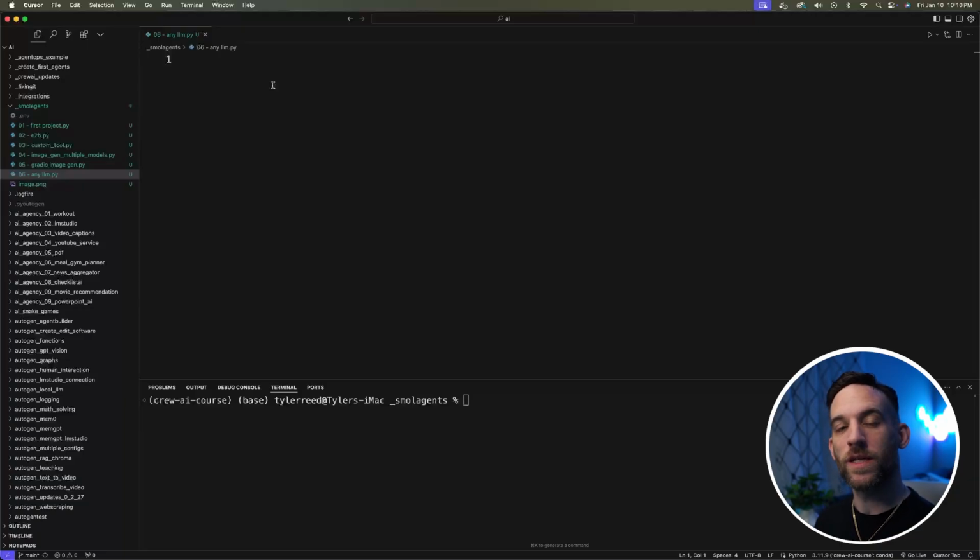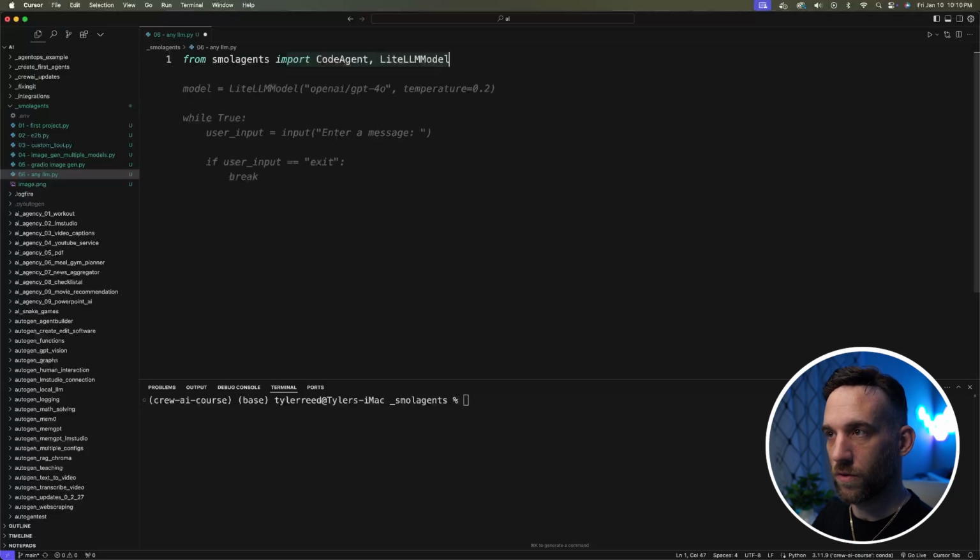Okay, so let's see how we can use any LLM provider with LiteLLM. How we do this is we say from smolagents import CodeAgent, LiteLLMModel. See, Cursor just wants to do this for me already. So I'm going to code up a little bit of this, but I'm going to say model. If you go to LiteLLM, they have all of the providers, and it gives you how you can import these. What I'm going to use is OpenAI, which means this time we do need an API key. Or if you want to use Gemini, Anthropic, whatever you want, you say model, then LiteLLMModel. And for OpenAI, I need to prepend the model with openai.